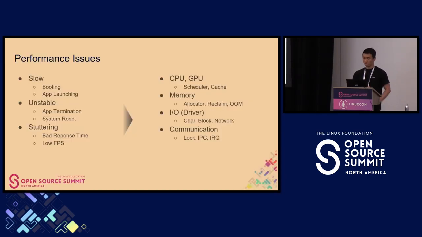As we develop our product, we encounter various performance issues. If there is something perceptible, it would be things like slowness, instability, and stuttering. And analyzing performance issues at the level of a single app is not usually too challenging, because most platforms provide good debugging and analysis features for apps. However, when the scope of the problem extends to the service or platform level, such as the kernel, analyzing and improving it becomes much more difficult.